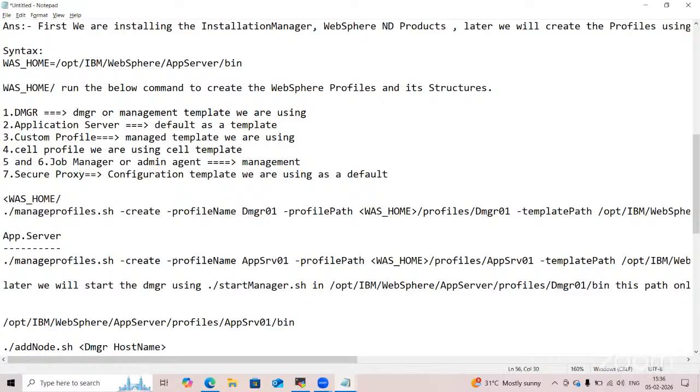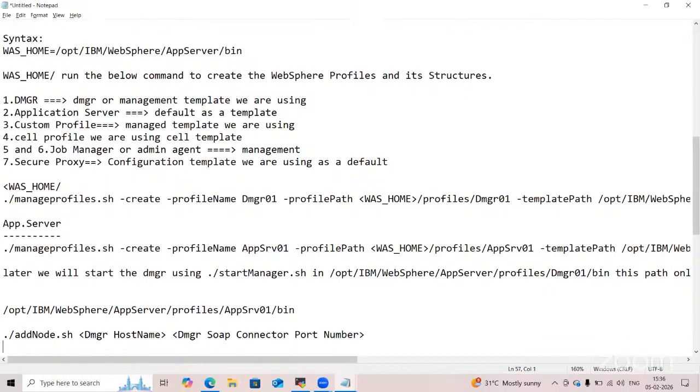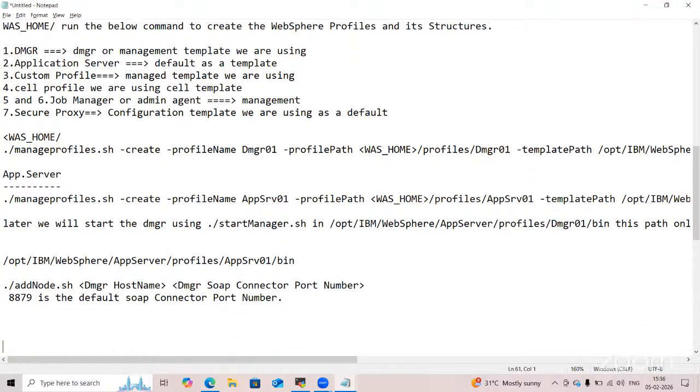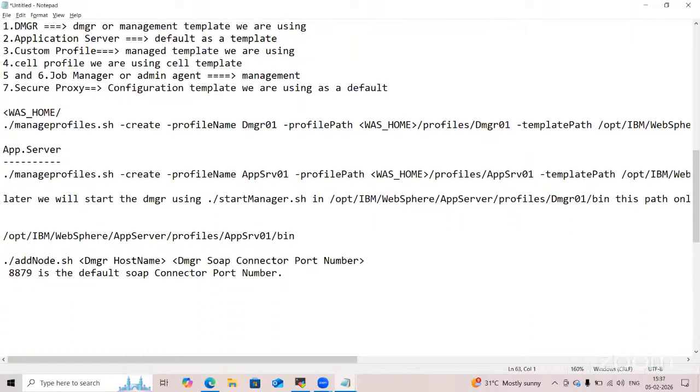Under that AppSrv01 DMGR bin, run the command DMGR stopNode, SOAP connector port number. By default, the SOAP connector port number is 8879. 8879 is the default SOAP connector port number.